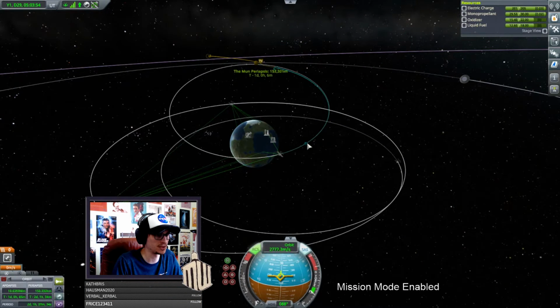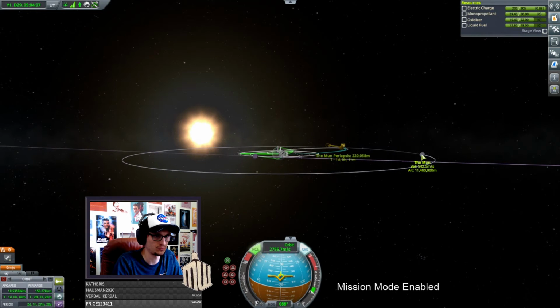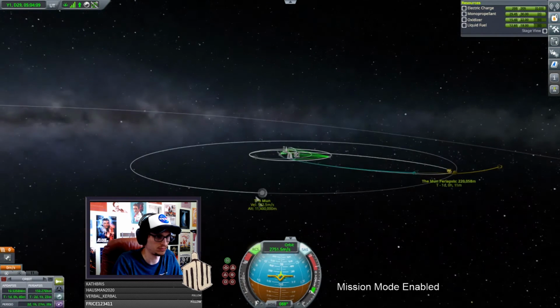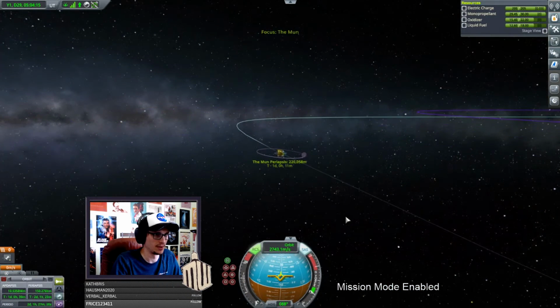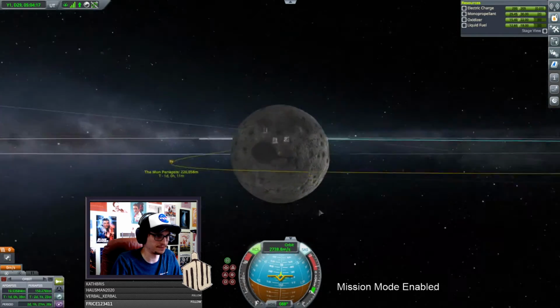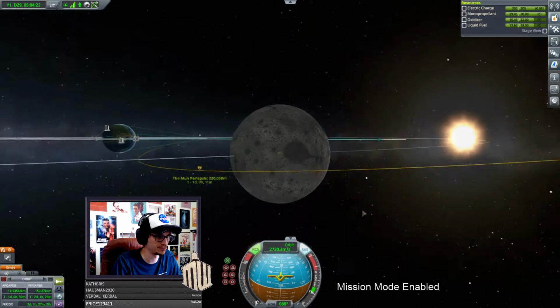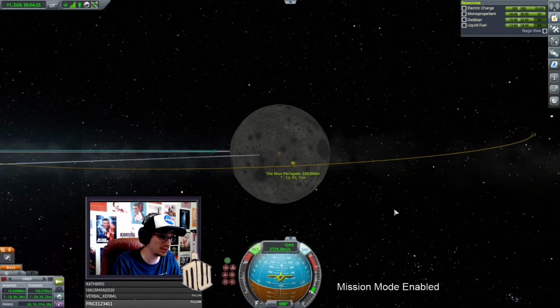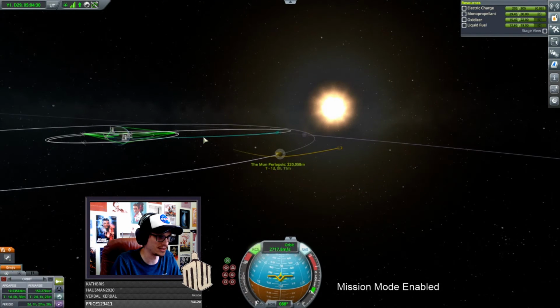Where are we going to? We're going to 220, right? Can I not focus view on the Mun, please? Thank you. We're not quite equatorial here. Do I want to be equatorial? Like, how close to being equatorial do we actually want to be here? Because I could fix this.